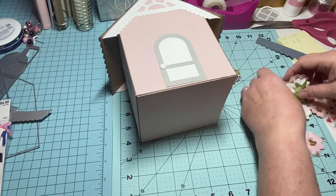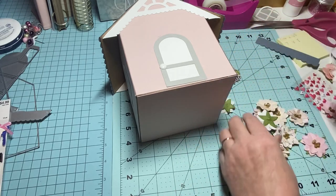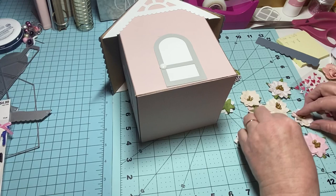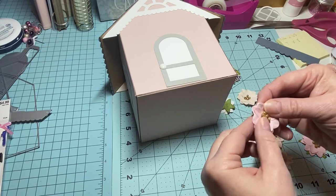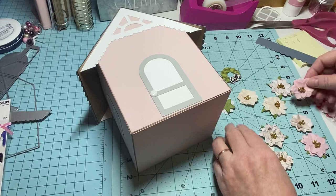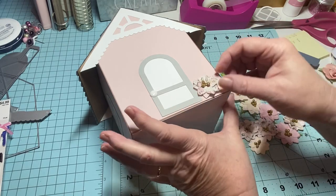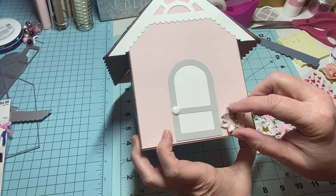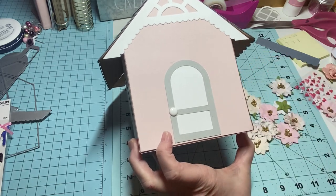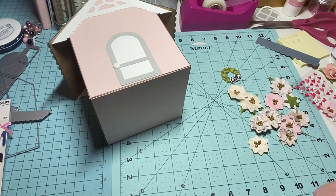But then I have some little paper studio flowers, and I thought I would just do a couple little flowers on the front. I don't want them to be too big. I want them to be small. So if you've seen my videos in the past, I hate these little gold looking things sticking out unless they're going the right direction here. So there's a small one. Maybe this one. It's got a little dimension in it. So I think I could add some little flowers right here on the front, or if I made myself a little plant box or something and added the little flowers, that would be super cute. So let me see if I got a scrap of maybe the lighter gray.